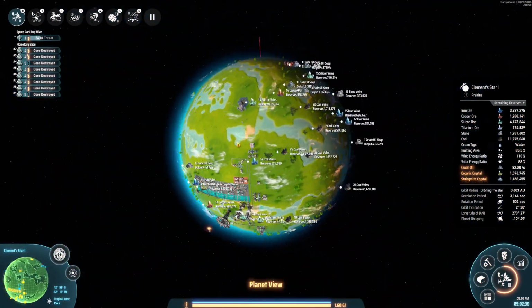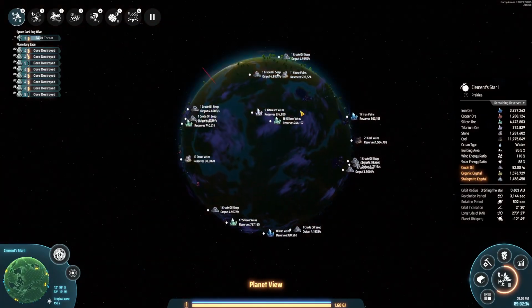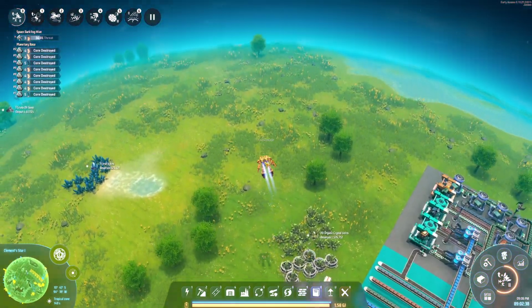Alright, let's go around the planet to the titanium. The 1 titanium vein on the planet. It's up here near the pole. Okay.